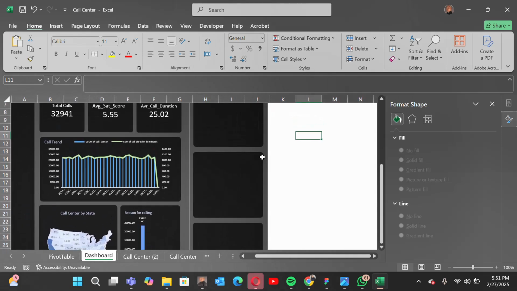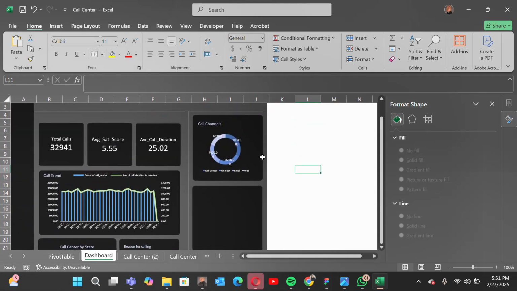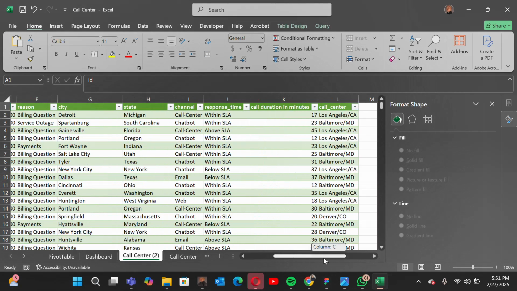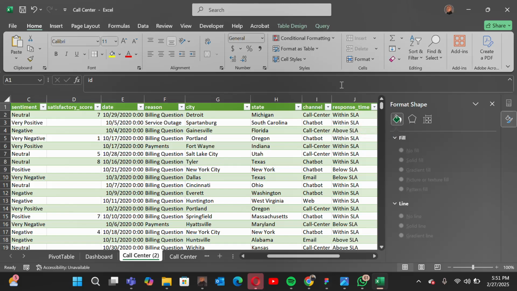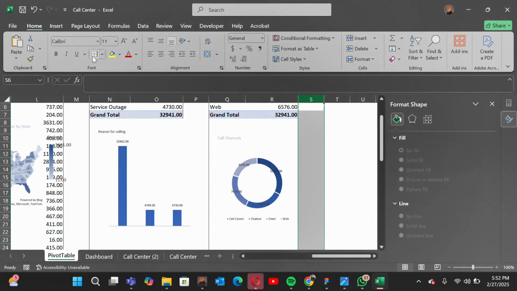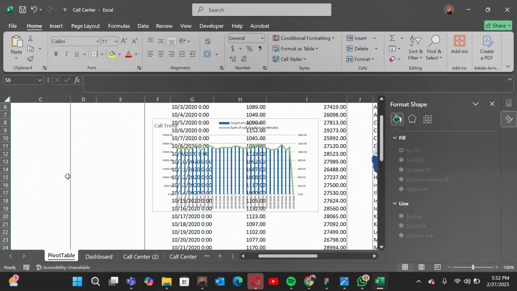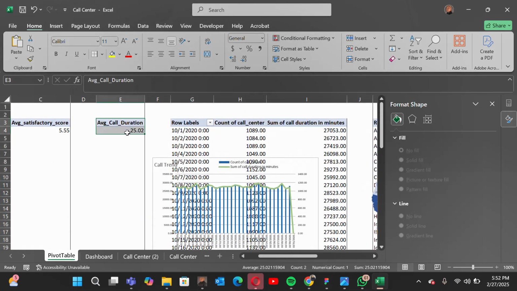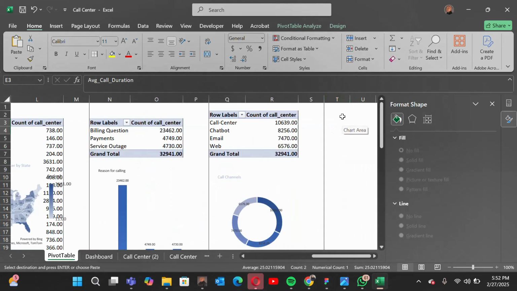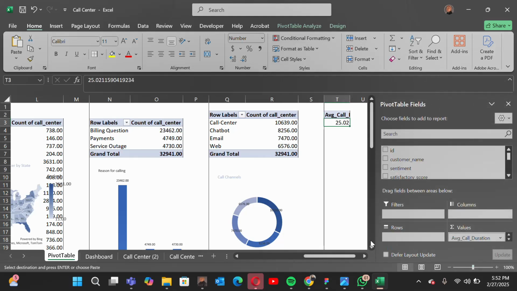So the last one is what we are going to be doing now, which is the response time. We've done the reasons for calling, so let's do the response time. We have response time here. Yeah, so let's go to our pivot table, demarcate this, then copy our pivot chart, then paste, then remove this, close this.